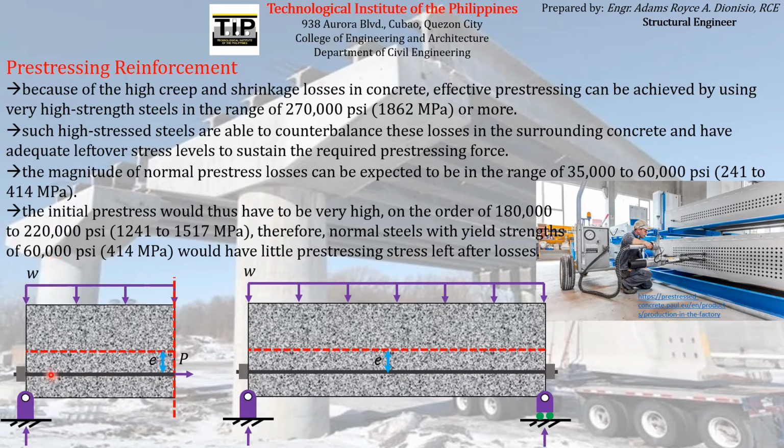So imagine if the capacity of the pre-stressing reinforcement here is just 60,000 PSI, and then it will experience a pre-stress loss of, say for example, 50,000 PSI. So can you imagine what will be the stress level or the stress magnitude that will be left on the pre-stressing reinforcement after the pre-stress losses occurred on it? There will be just a 10,000 PSI pre-stress magnitude left on the pre-stressing reinforcement with a capacity of 60,000 PSI after the pre-stress losses occurred, which has a magnitude of 50,000 PSI.